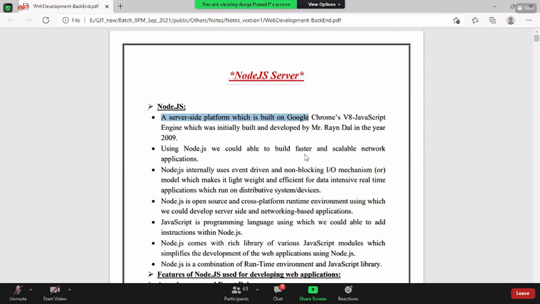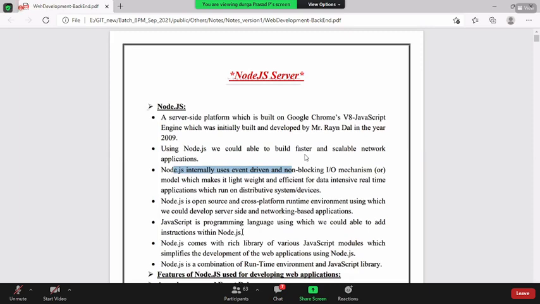Node.js internally uses event-driven and non-blocking I/O models. So what do we mean by I/O mechanisms? Node.js is not suitable for applications where you want to trigger a job automatically. For example, every evening at 6 o'clock you have to download all the files, or every early morning you have to push all the changes automatically. If you want to perform these types of things using Node.js, it might not be possible.